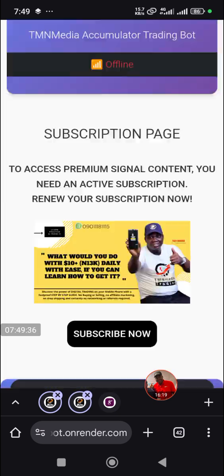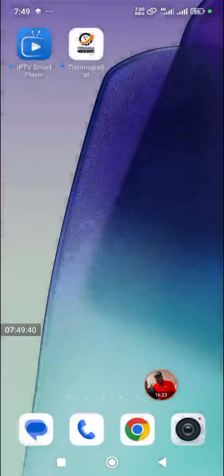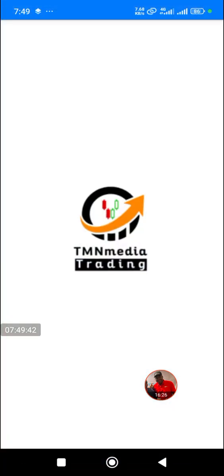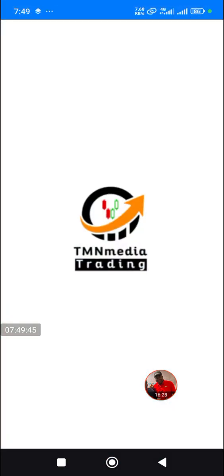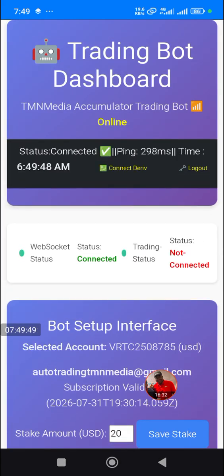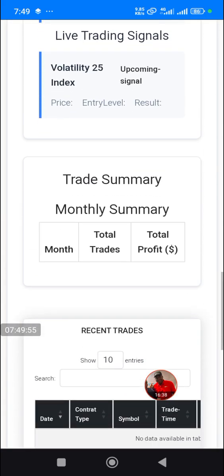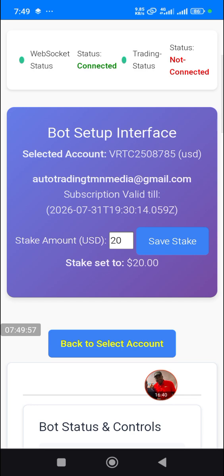I can even close this. Now, all I need to do is go to the app and open it. Are you getting it? I'm opening it right now. Can you see? So here, you're already on your app and everything is good.